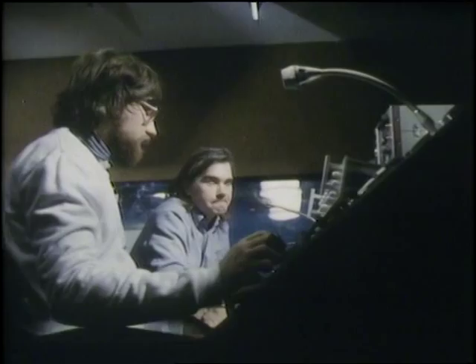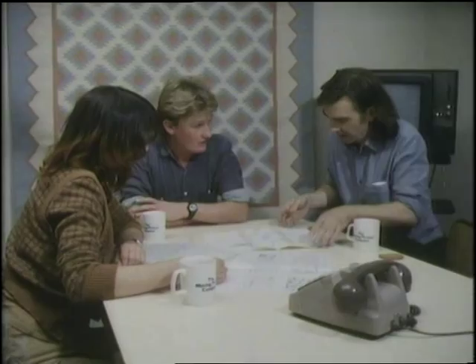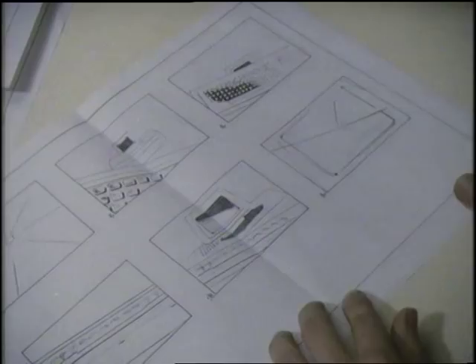A great deal of work happens before the pictures start coming through a television studio control room like this one. Because of the complex nature of this equipment, not to mention the cost of actually hiring it, it's very important to decide in advance precisely what you want to do. So in this case, our graphics designer, Chris Jennings, came along to the company, and in consultation with the director and using a storyboard, they worked out precisely where the special effects should appear, what those special effects should show, and whether it was possible to make them at all. After that, it's merely a question of making up the sequence. I've got the sequence here on the videotape machine, and if we go through it in stages, I'll try and explain exactly how it was done in each individual element.